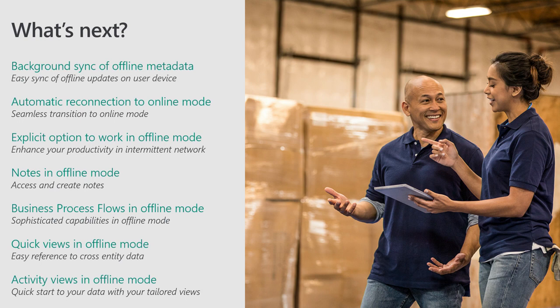Third, when you're working in offline mode, your performance is faster. You're actually accessing the data from the cache. And most of these users have a few entities and records they work with throughout the day. So they can explicitly hit a button to work in offline mode. And at any point when they feel, oh, I have Wi-Fi now, I have strong connectivity, they can just turn it on. Fourth, notes available in offline mode.